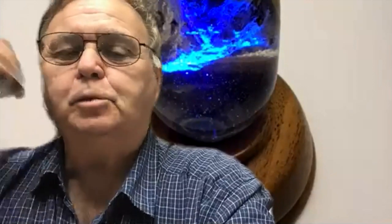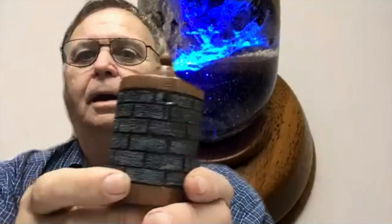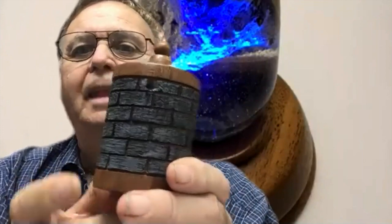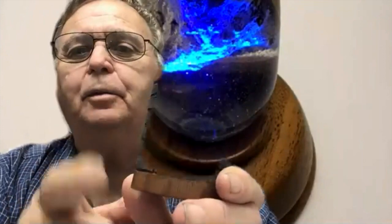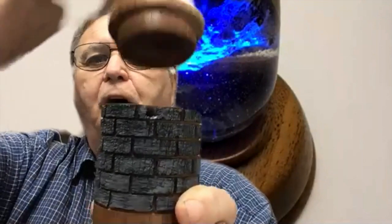And what I love is wood. So I told him, I'd like to be able to come up with a way of having wood and burning together. And he said, well, good luck with that. So what I was after was this. To come up with a way of doing that, where it's completely burnt, but wood on top and bottom, and we've got a little lid to lift off.